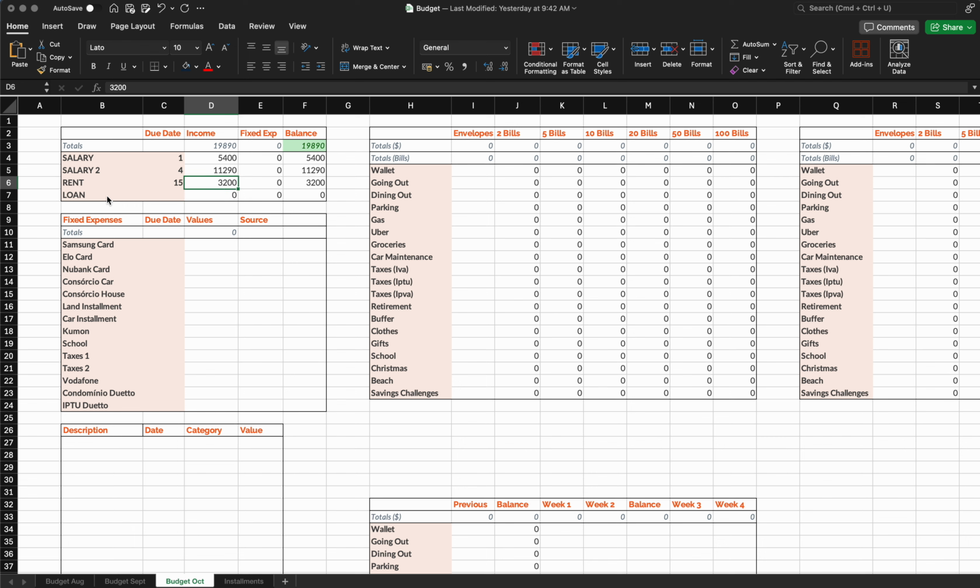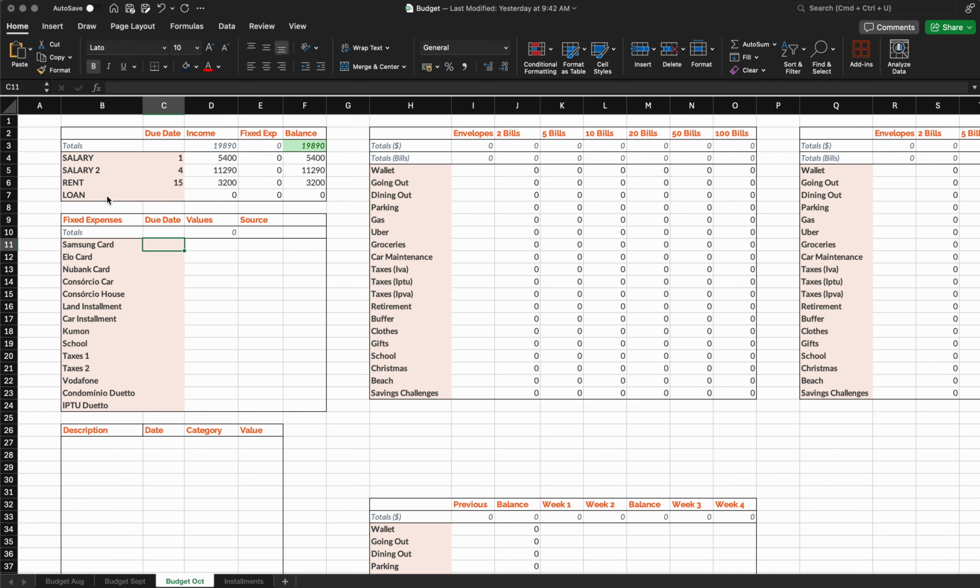As you can see here in my spreadsheet, I put these values, and here on the balance column is what remains after the fixed expenses that I will be putting down here. On the balance column, I can see how much I still have from this money after I pay these accounts. So let's first put the dates that I have to pay these bills.